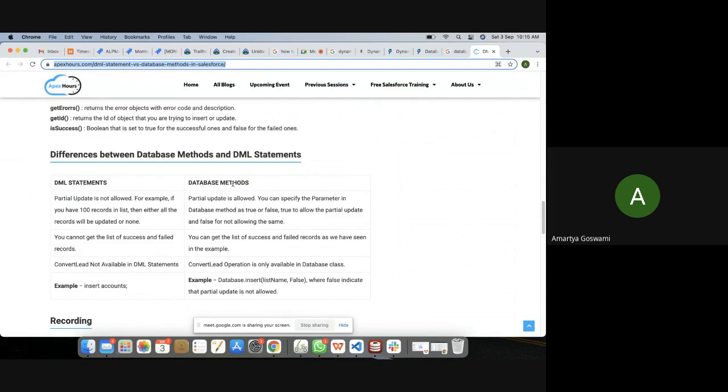Why should we use Database.SaveResult and Database.insert when we are doing DML? You'll get that from here. Read through it and we will get into the details next day, whatever is not clear to you.